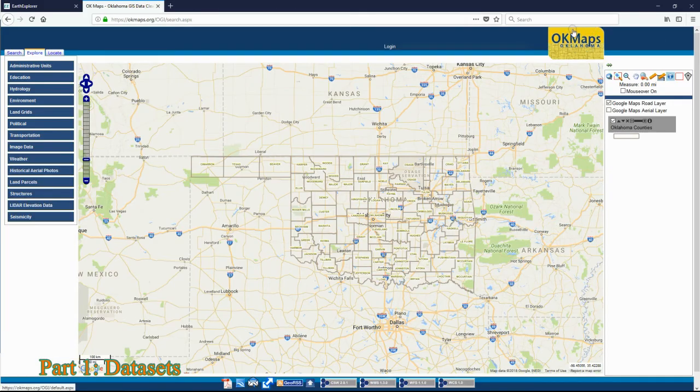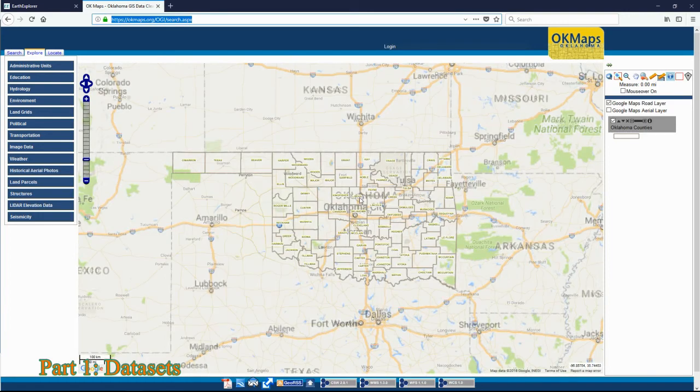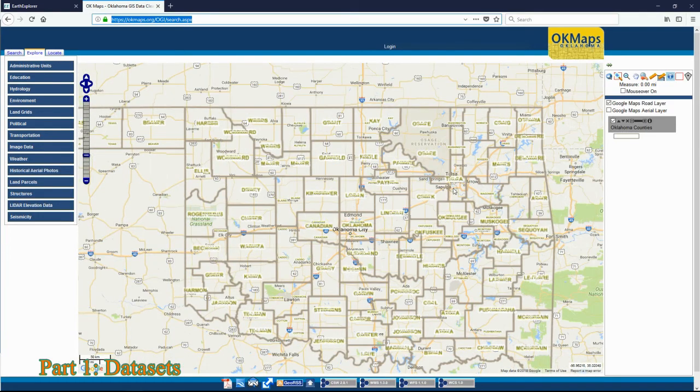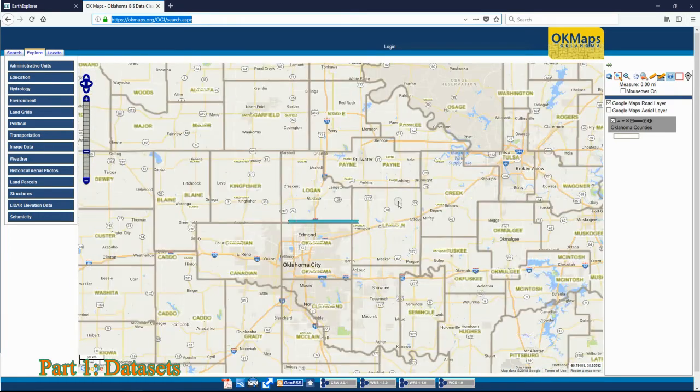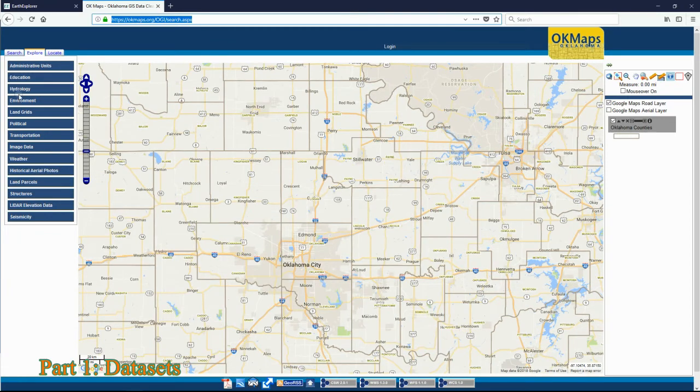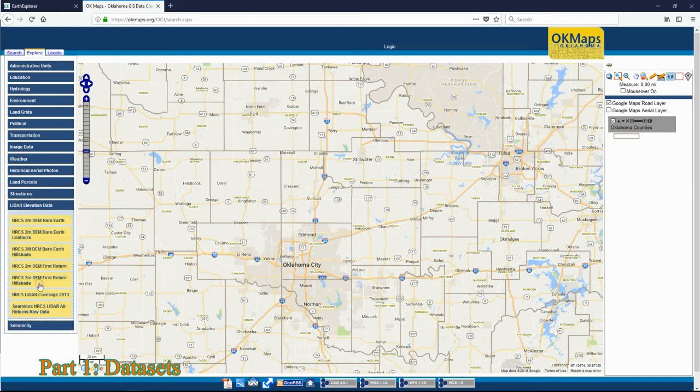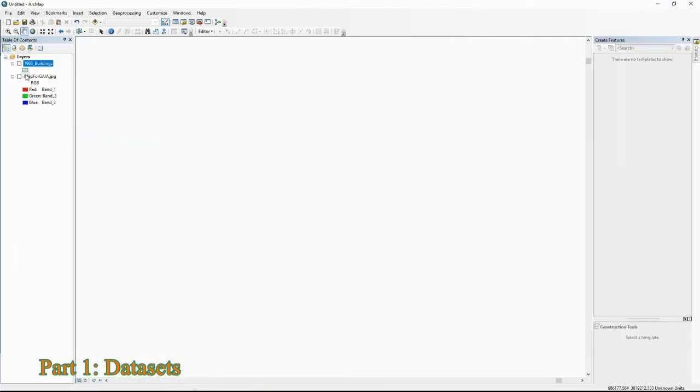Another source for data can be found for U.S. states via state GIS programs. States, such as Oklahoma in this case, often have sites where GIS data such as LiDAR data, DEM data, hydrology data, and the like is freely available, and it is often of high quality and accuracy. In this tutorial, we will be using data obtained from the Oklahoma GIS site.